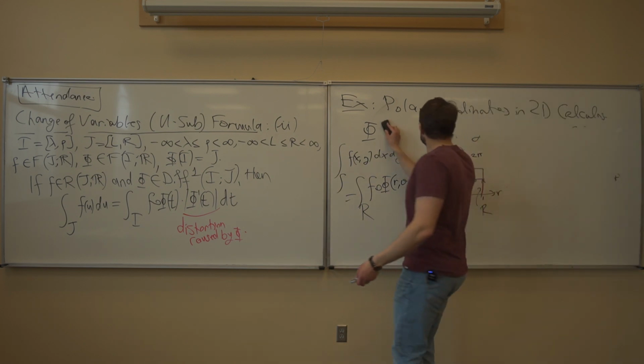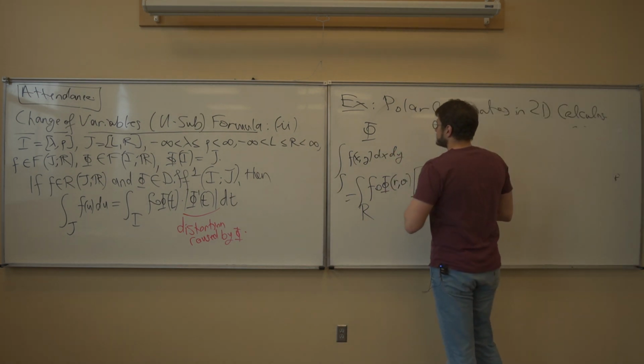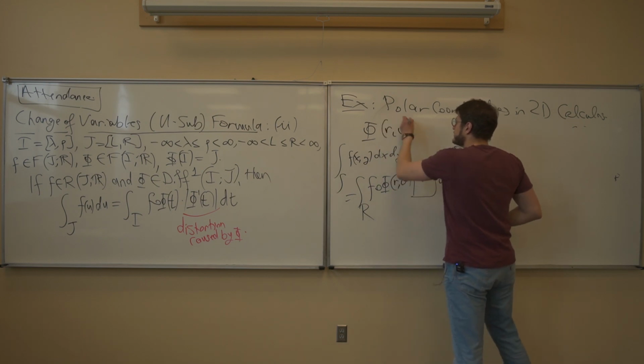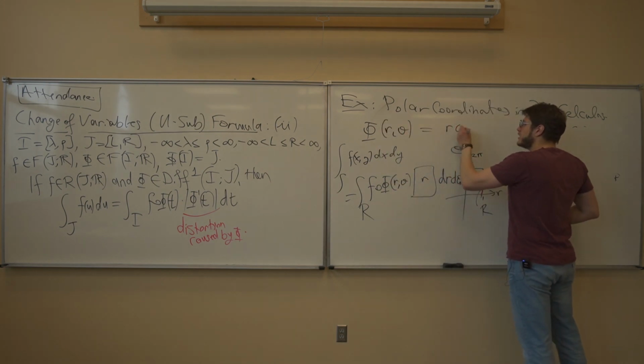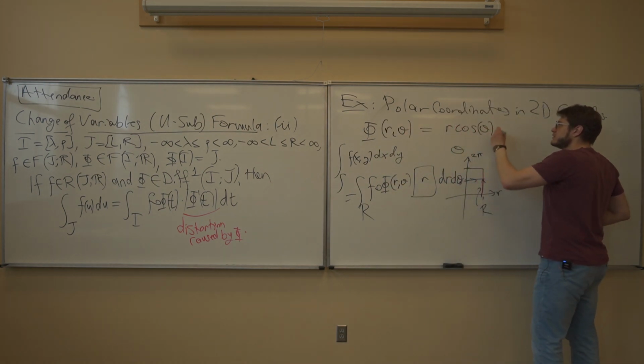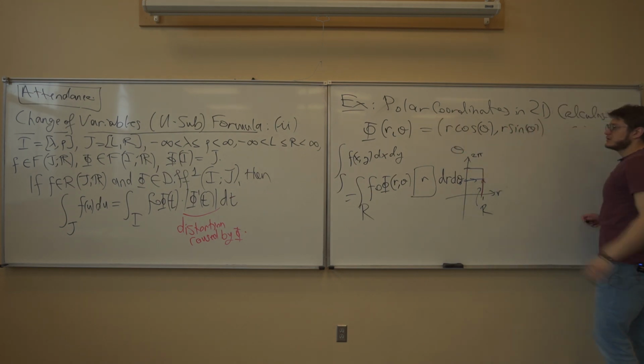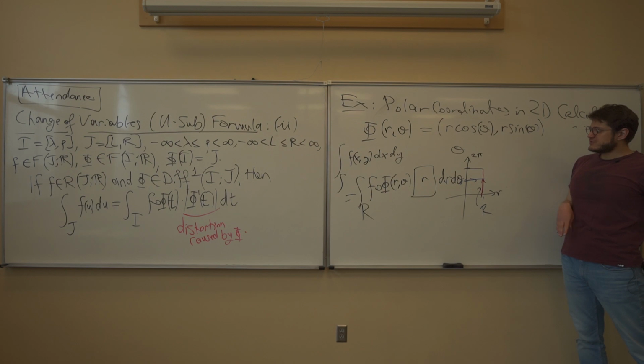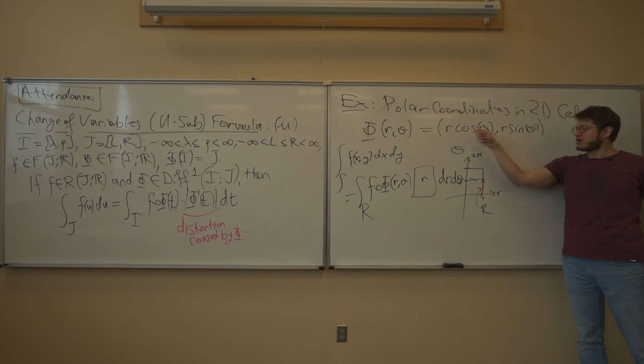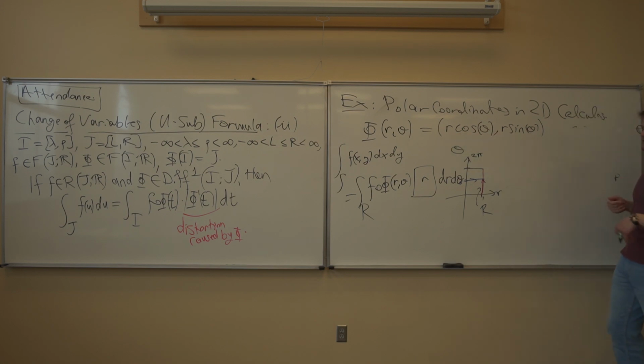So let me be a little bit more explicit here. Phi of r comma theta is r cosine theta comma r sine theta. Now you have a bunch of partial derivatives. You have two component functions. These are single variable. I have two single variable functions. Both of them depend on both r and theta. Somehow I need to incorporate everything. And so what you do is you look at all the partial derivatives. Then you put them in a matrix.